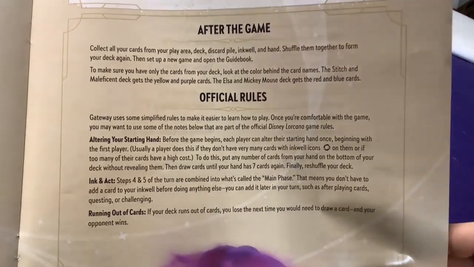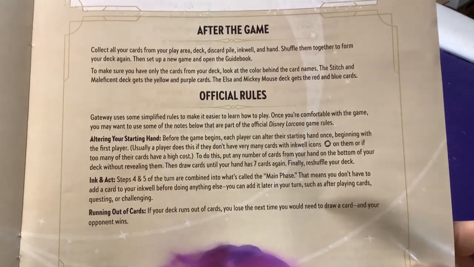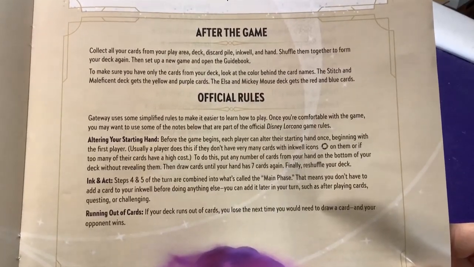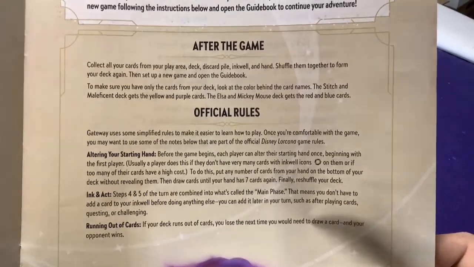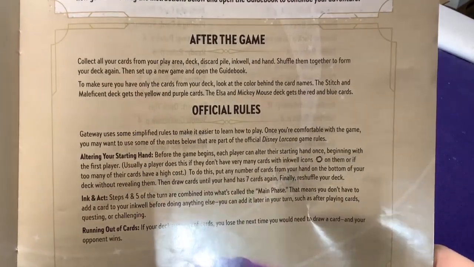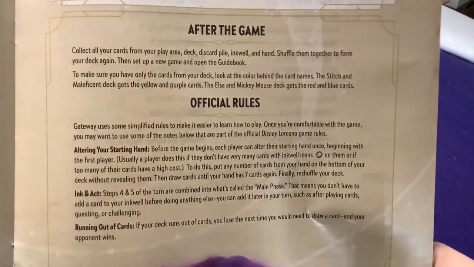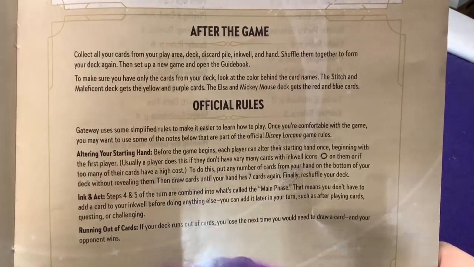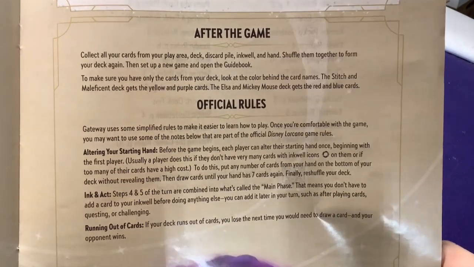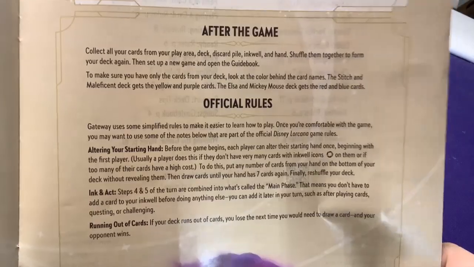Ink and act. Steps 4 and 5 in the turn are combined in what's called the main phase. This means you don't have to add ink before doing anything else. You can add it later in your turn, such as after playing cards. So again, this is kind of important because there are some card games out there that say you have to play your energy, mana, resource, whatever, at a certain point in the game. If you don't play it then, you don't get to do it until either A, later in the turn, or B, you don't get to at all.